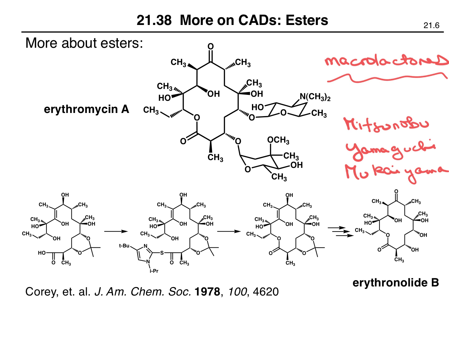So down here, we have an example. So here is a carboxylic acid and here is an alcohol, and these are the two that need to be made into an ester. But rather than just trying to close this up, Corey and co-workers used a special macrolactonization method where the acid was converted to this special thioester, and then this can undergo reaction to form this macrolactone. Now this is converted in several additional steps to give this compound, erythronolide B, which has been used as an antibiotic for decades.